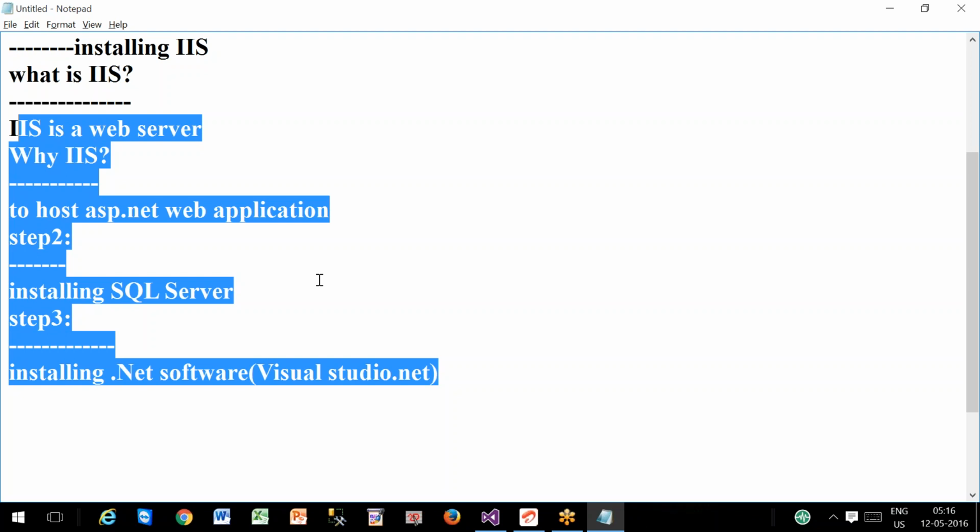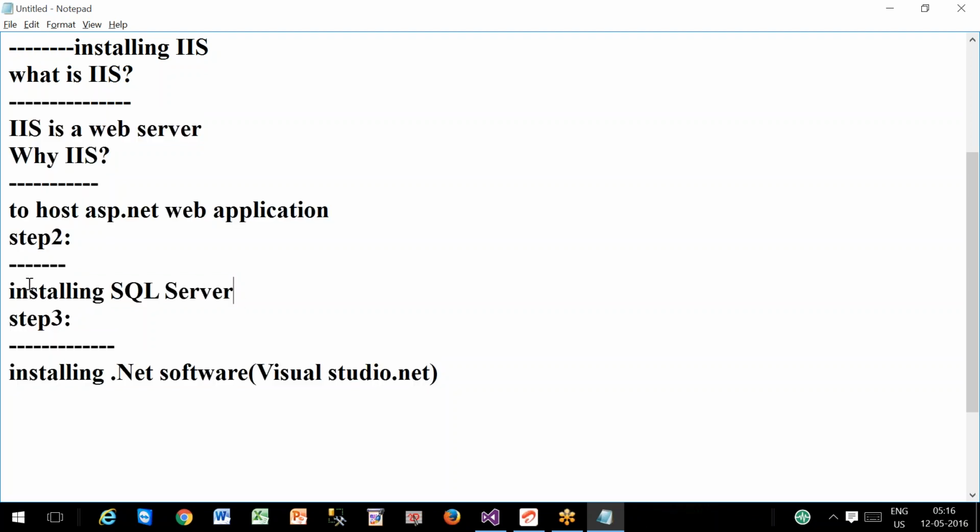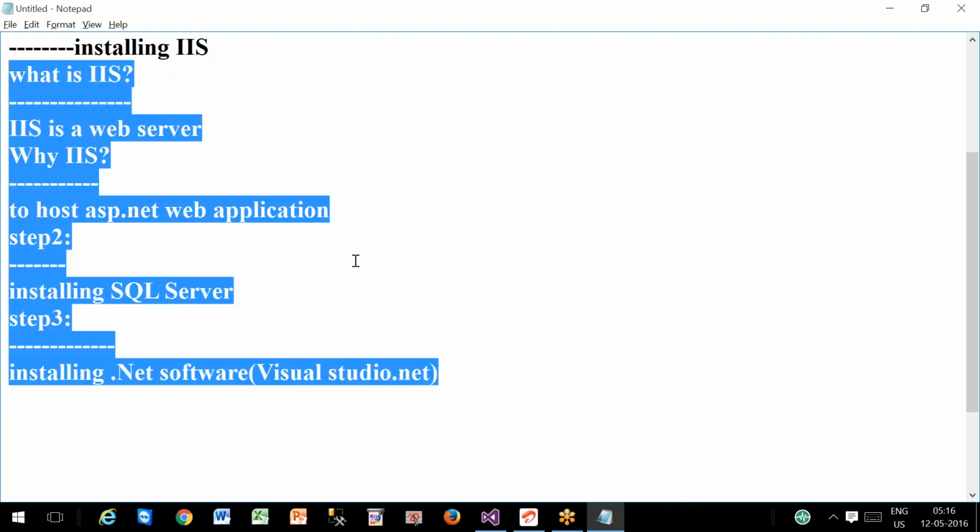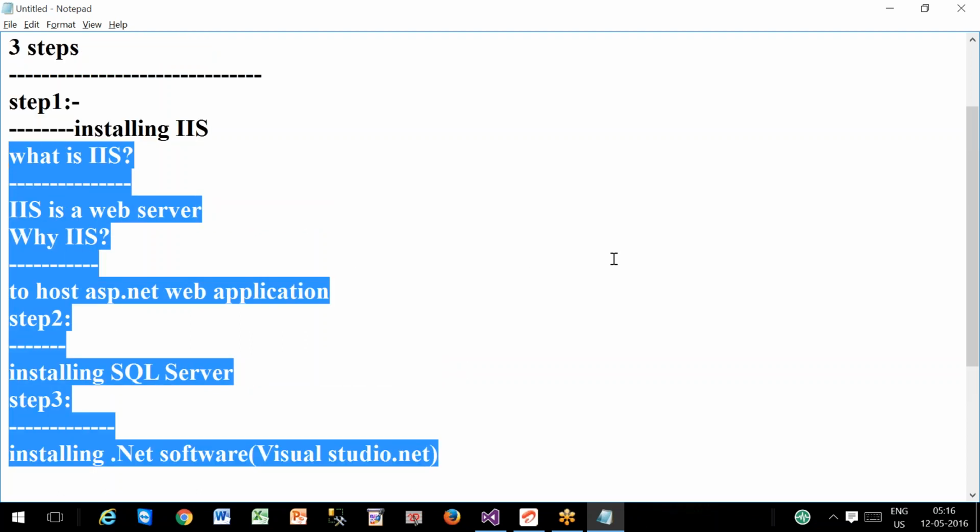You can do your installations in 2 ways. Number 1 is with the CDs for these softwares: SQL Server and .NET. If you have them, you can install without the help of the internet. If you don't have them, you can download the free trial versions, which are valid up to 3 months, from the Microsoft website. If you have CDs and want to follow the steps, I have prepared some PPTs that I'm going to show you now.